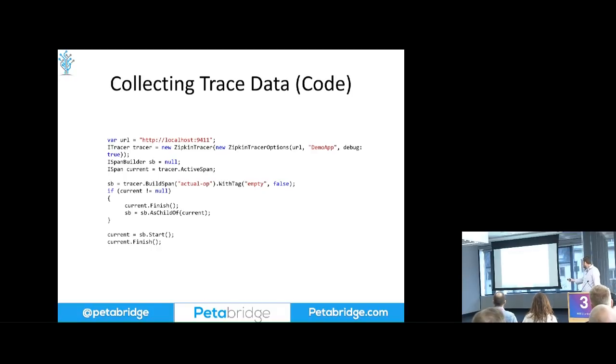And then down here, if I have another active span, so basically let's say there was another operation that was already running at the time I started this span, I can go ahead and say, you know what? This span that I created right here is actually a child of that one. And that way those two will be correlated together on the graph. And then when I start this span, I'm going to go ahead and finish it here. And when I call that .finish, it's essentially like calling dispose on an IDisposable object. It's essentially the same idea. That's going to cause this span to get reported asynchronously to the Zipkin server living at this URL. Does that make sense so far? All right, good.